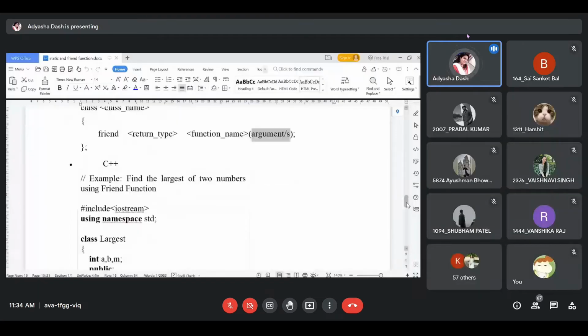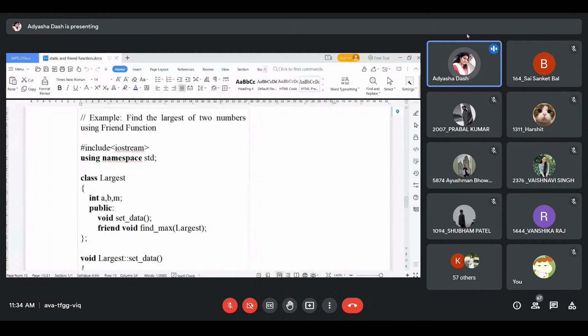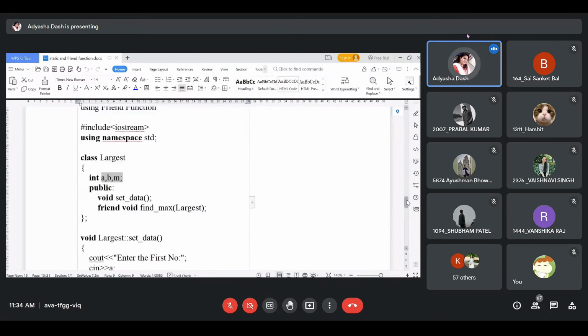Okay, so just another example you can try in your system. A very simple example to find the largest between two numbers using a friend function. We have taken the class largest, and basically three data member variables I have taken under the private section: a, b, m.